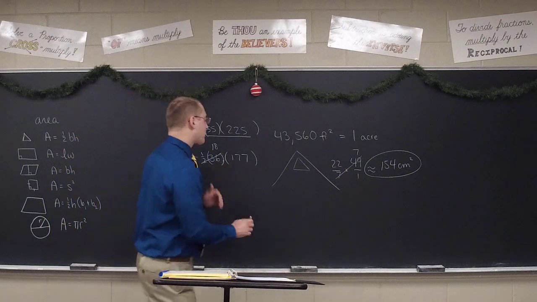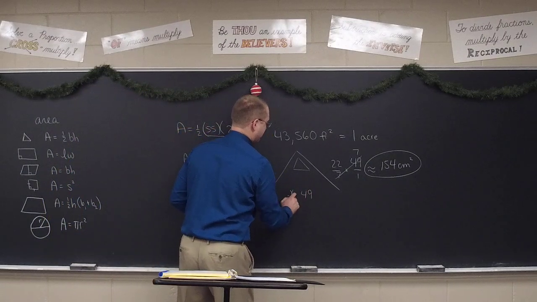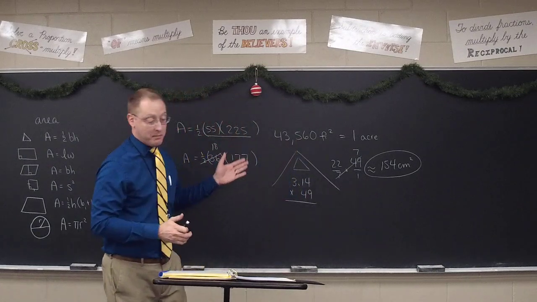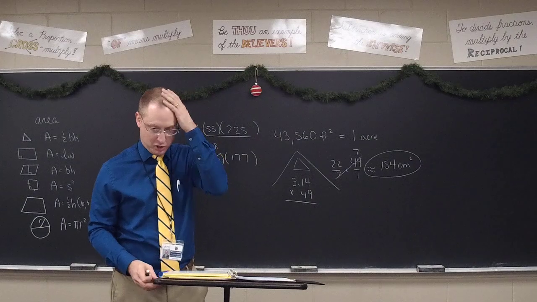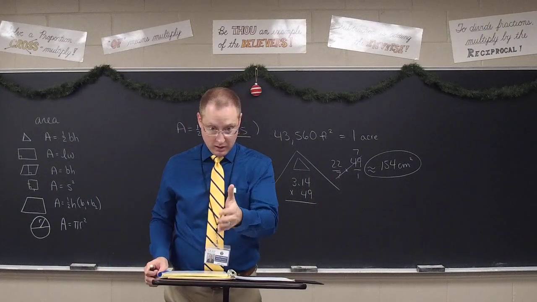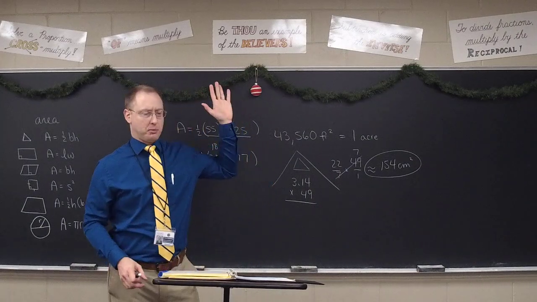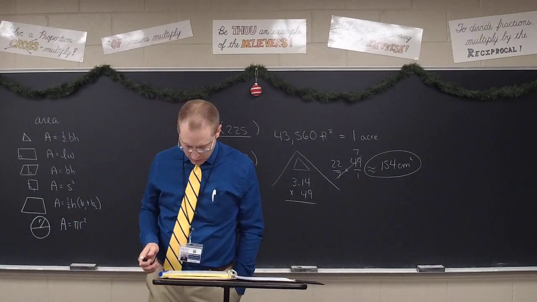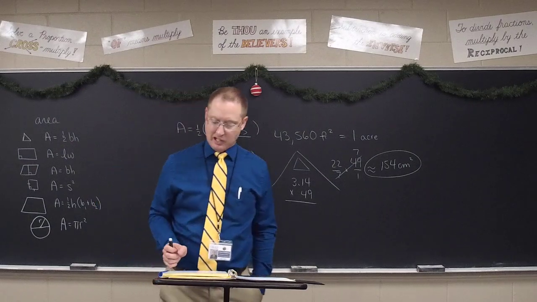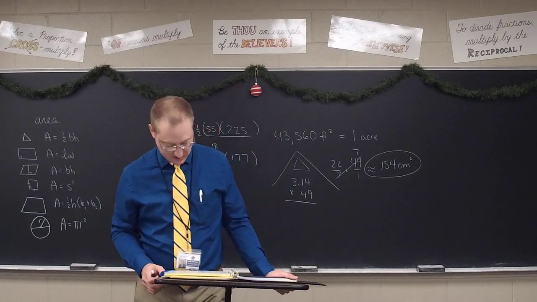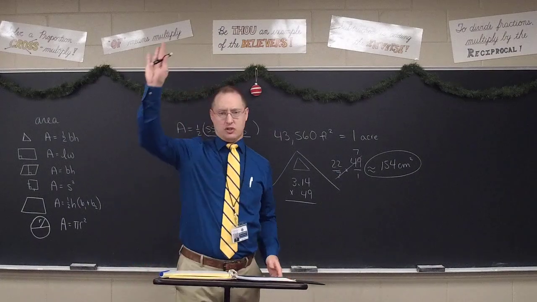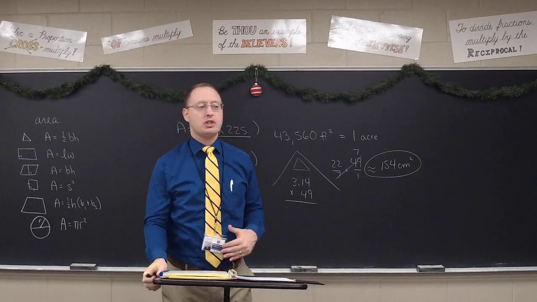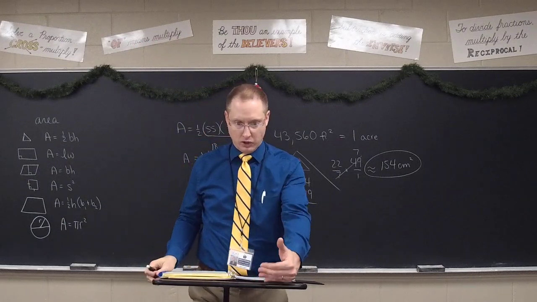However, it would not be wrong to also multiply the 49, Sam, by 3.14. Your answer won't be quite as pretty, but it'll still be a correct answer since it's an approximation anyway. I assume you did it that way? You did not do it that way. Who multiplied by the 3.14? Elaine, what'd you get? 153.86 centimeters squared. Good, approximately 153.86 centimeters squared is correct. How many had that answer? How many, either one of the two answers, either that one or the one Elaine just said, you had it correct? All right, questions on using the formula pi r squared.